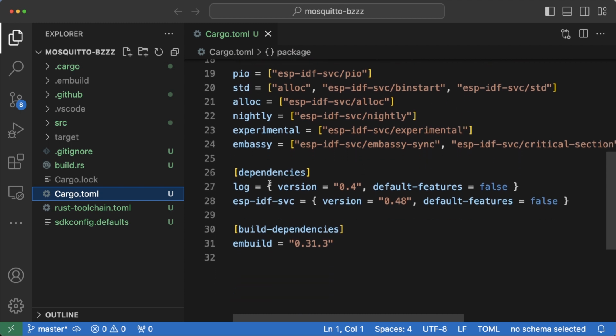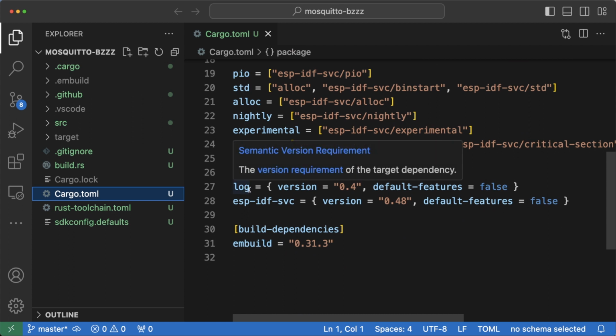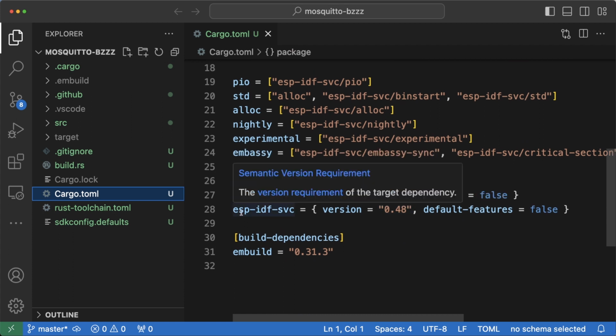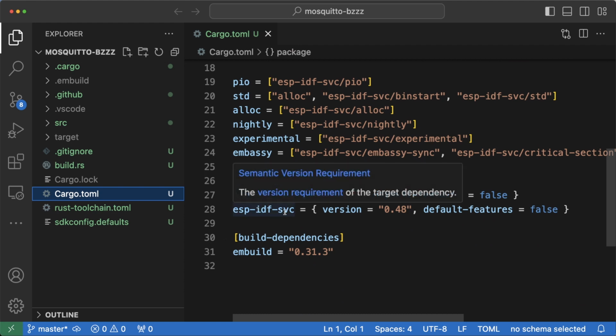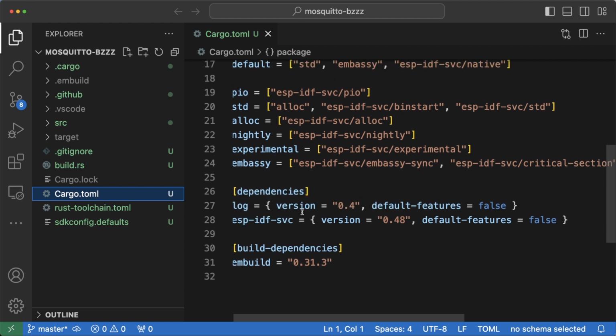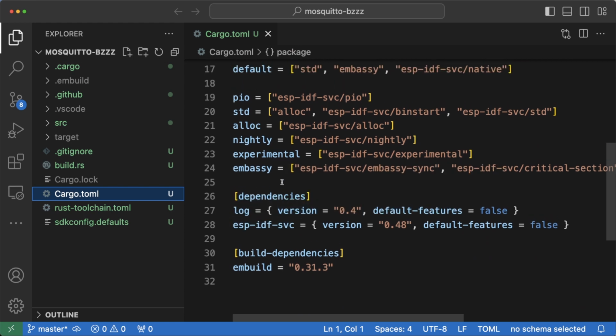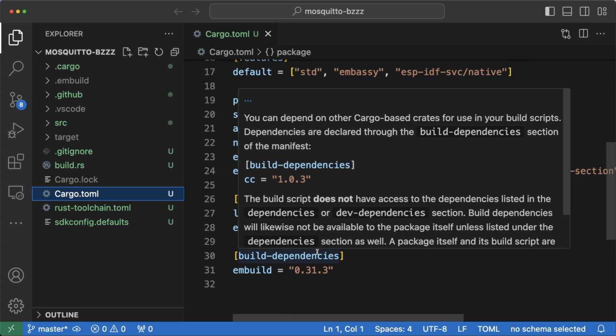These are the dependencies. Basically, we have log to do the logging, standard logging, great for Rust, and we use ESP services, which is like the higher level abstraction for talking to the hardware and using the different parts of it. That's basically it.